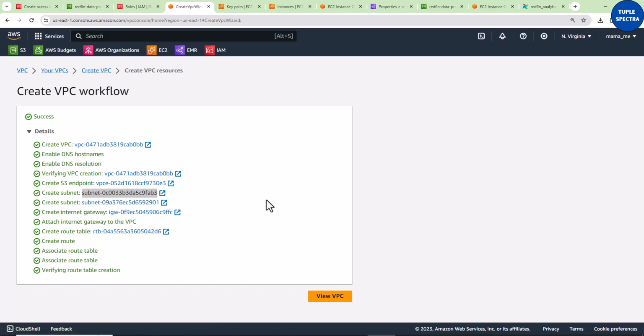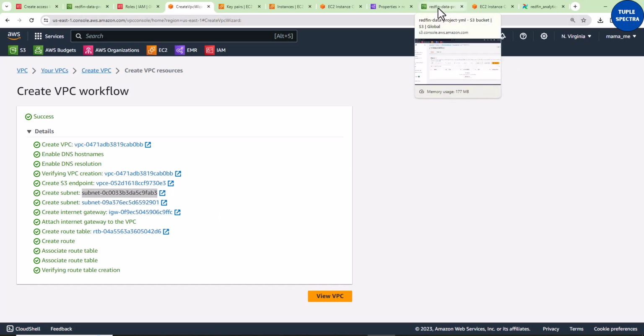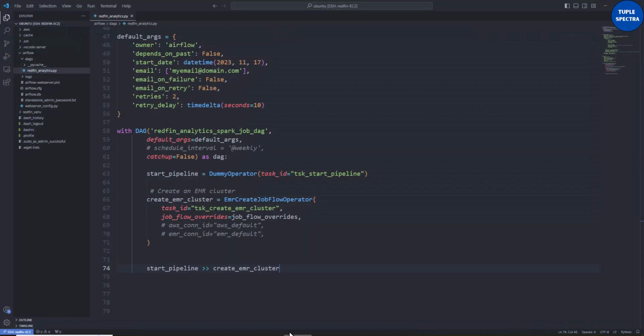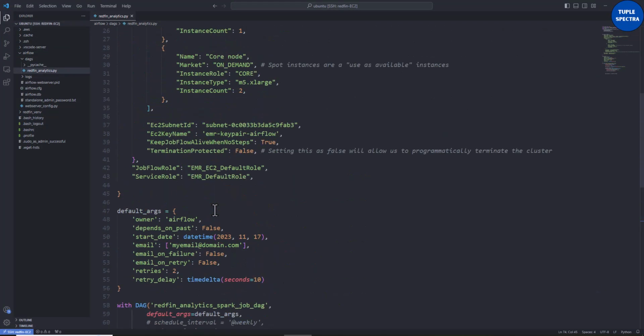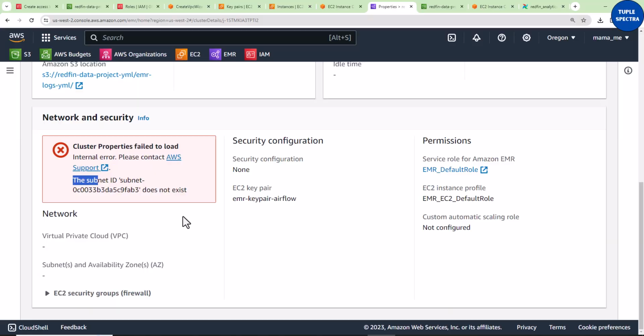FAB3. Let's see. Let's come right here. FAB3. Okay, it says the subnet ID does not exist, but we created it.